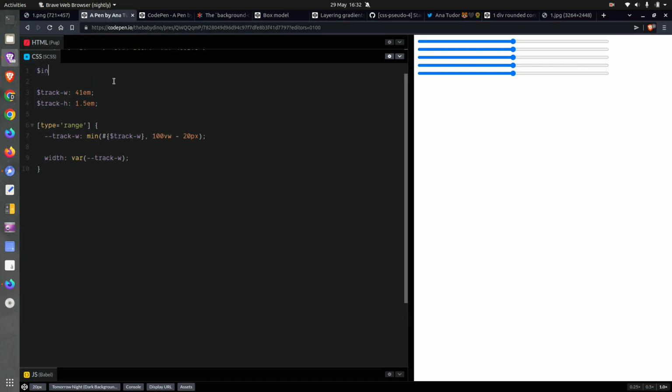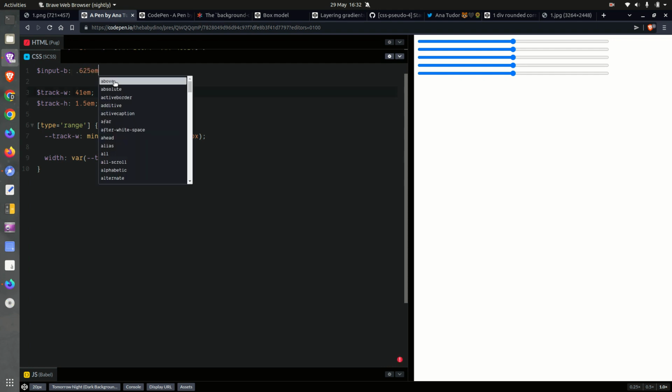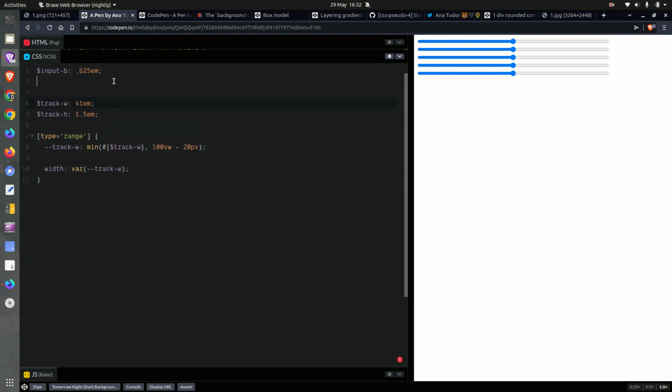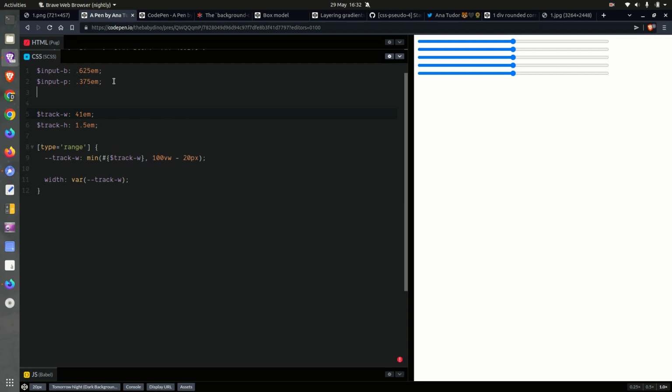So we are going to have input border, we are going to have input padding. So the input outer part is going to be the input border plus the input padding.